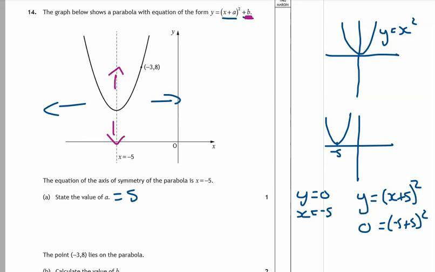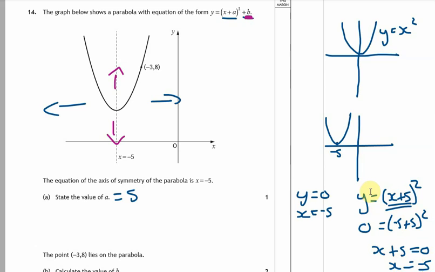I'm happy with that. The other way of thinking about it is saying, well, at the turning point, this bracket has to equal 0. So you could say x plus 5 has to equal 0, and then rearrange that, that gives you x equal to -5. So I like to think of little examples that would make me think, yeah, that's how it works. It seems counterintuitive. We always think going left means going negative, but for these ones it's the other way around, because when we change the formula here, we move it to the other side, it becomes the opposite sign.